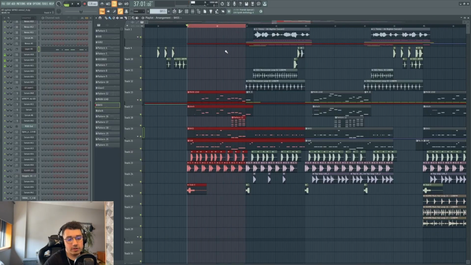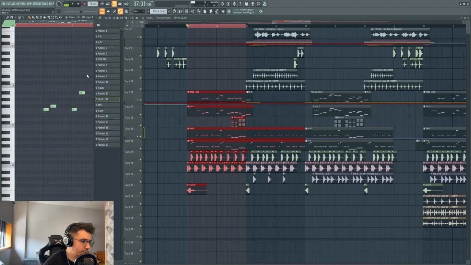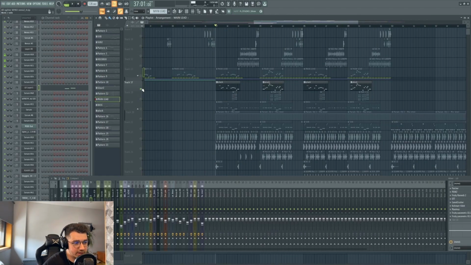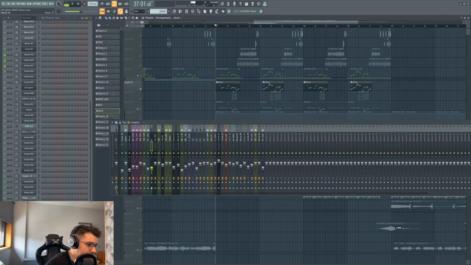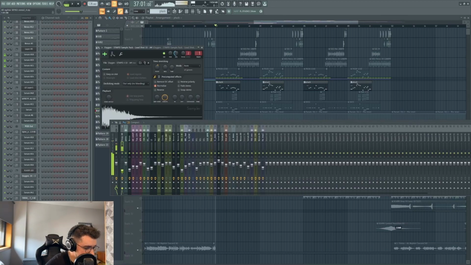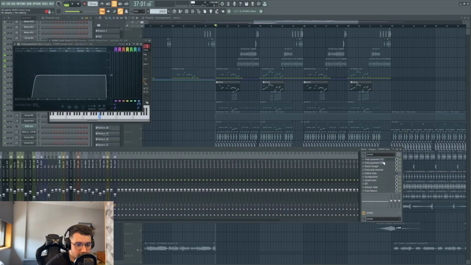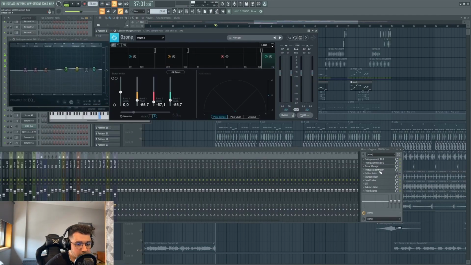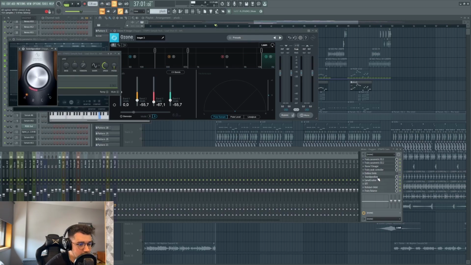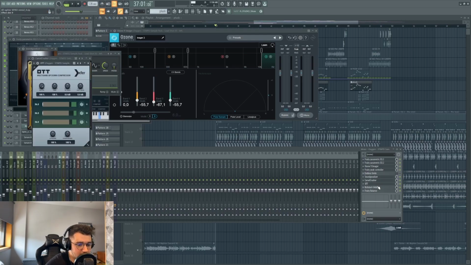So now explaining this first section of the drop, I'm going to go over each element. The layer that gives more attack, which is the pluck. The pluck is just a layer of 4 pluck samples. The processing is equalizer, imager, peak controller for the reverb, sound goodizer, camel crusher, OTT, and kickstart.